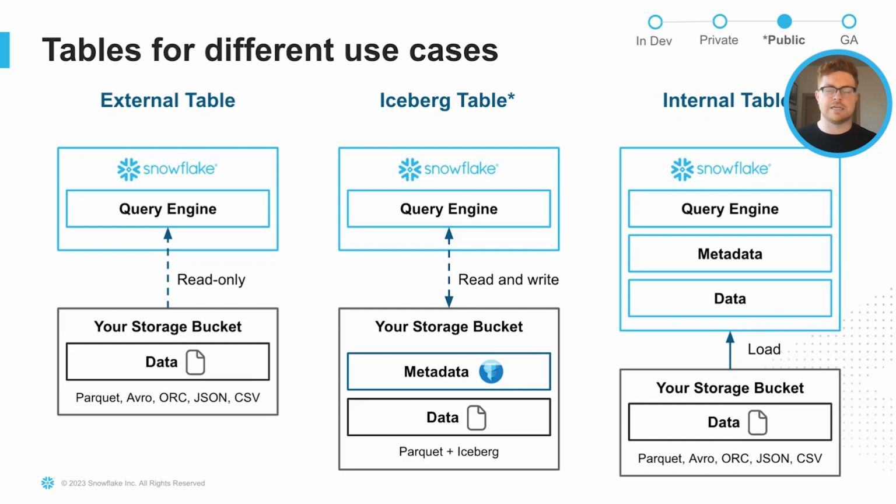That's where we're introducing Iceberg tables, a single table type that brings the easy management and great performance of Snowflake to data stored externally in an open source Apache Iceberg format without requiring any upfront ingest. Iceberg needs a way to keep track of tables by name. So with Iceberg, there's a concept of a catalog which tracks a table's current metadata as tasks like creating, dropping, and renaming tables are performed.